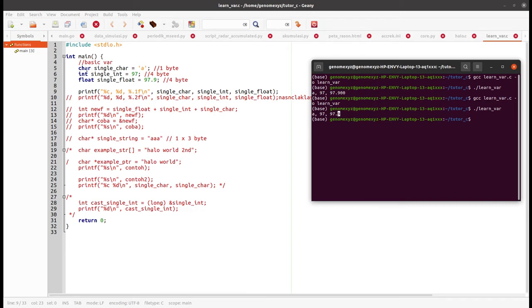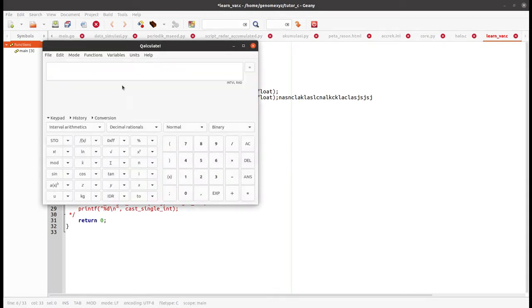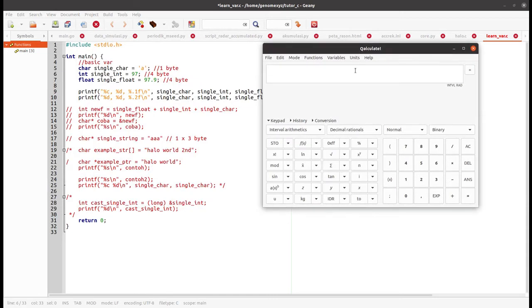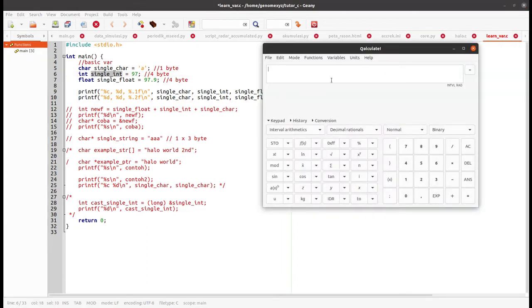And in C, you can print this character as an integer, because in the computer all of these characters are saved as binary. For example, like this, the variable single int has 97.